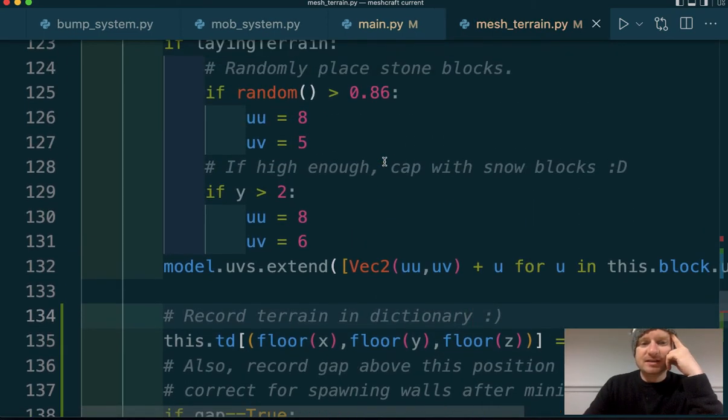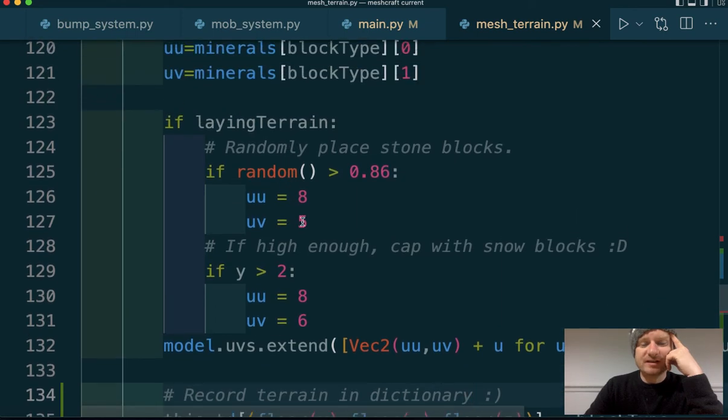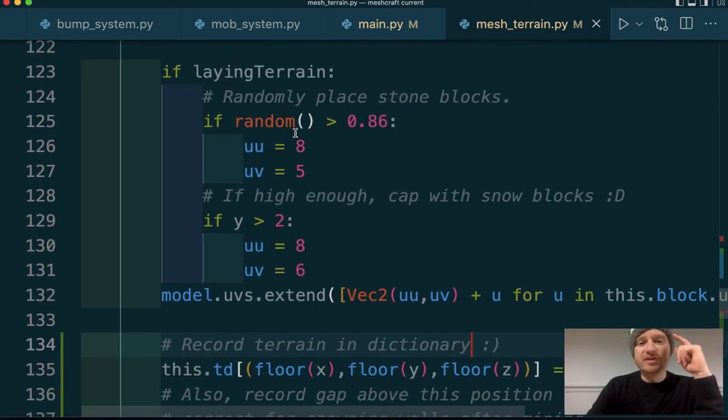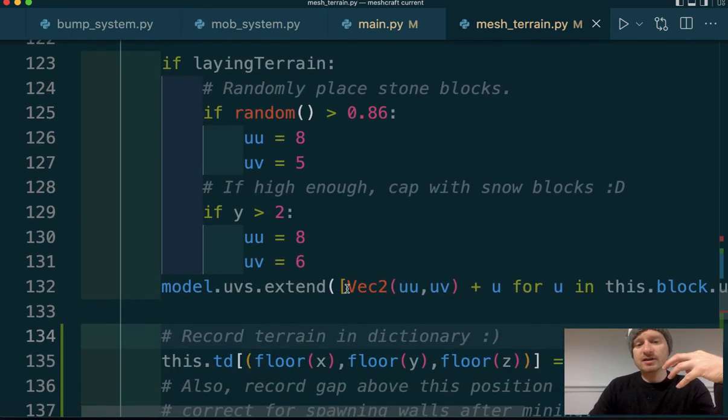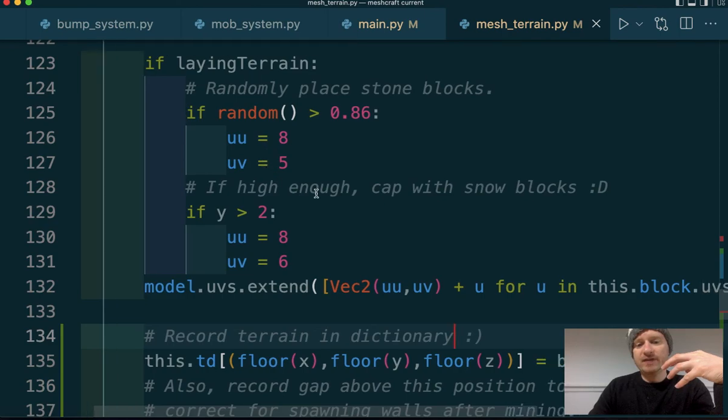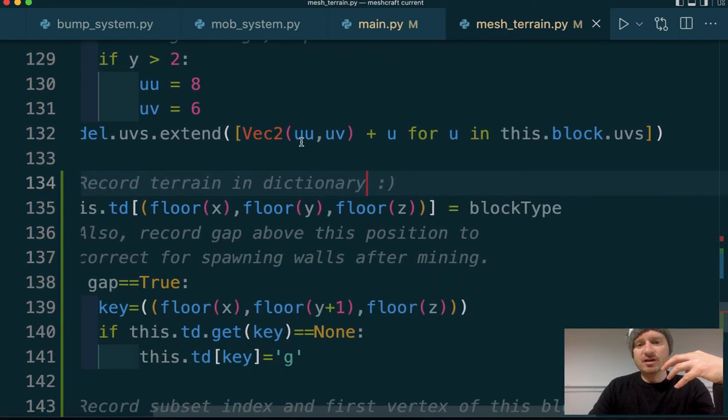But I'm not happy with this. 8.5. Why I'm not happy with this is because this should refer to block type. If we're placing a stone block, we haven't actually changed block type.